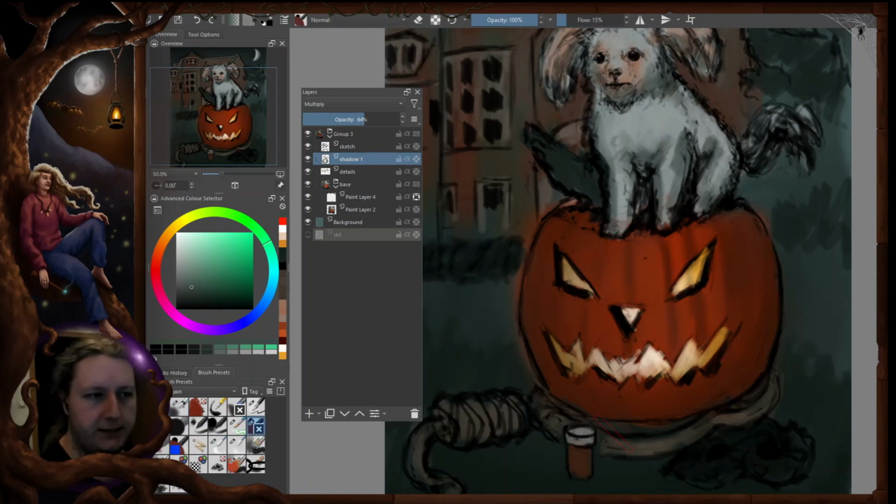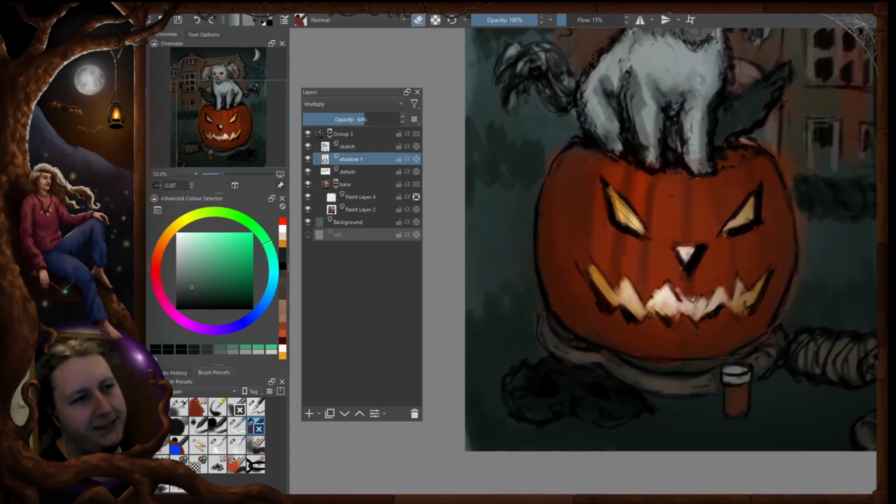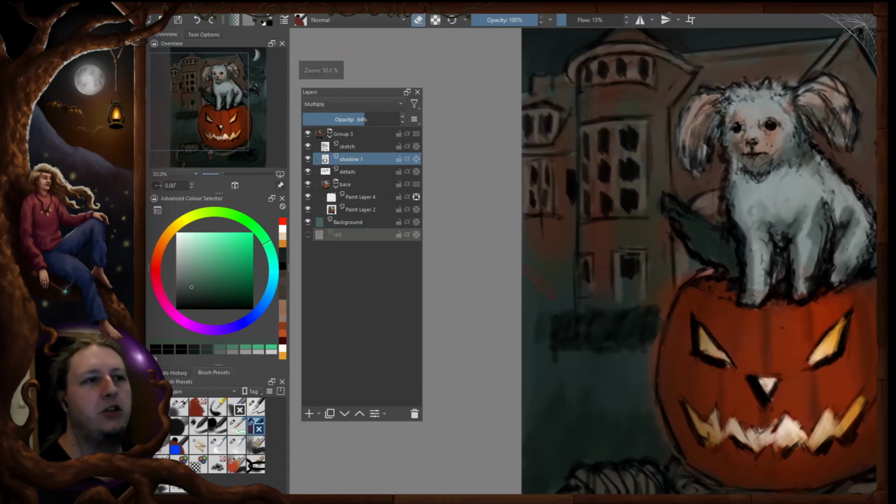I'm going to mess up the pattern of the pumpkin so much. This looks weird. This is going to be my general shadow layer, so we can do stuff like select some of this and just airbrush in a little bit of shadow here.